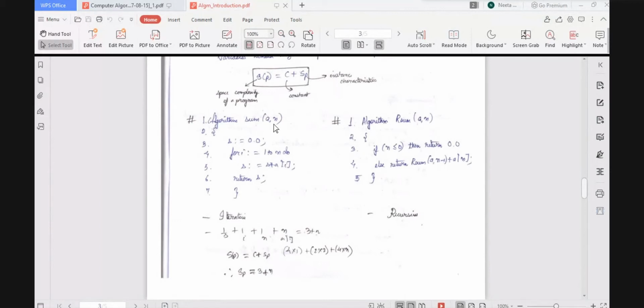So here, let us see an iterative algorithm. Algorithms are of two types: one is iterative and the other is recursive. Now let us talk about this iterative algorithm sum and analyze how much space it will take, related to the instance characteristics. Here an array has been passed on and it has n numbers.